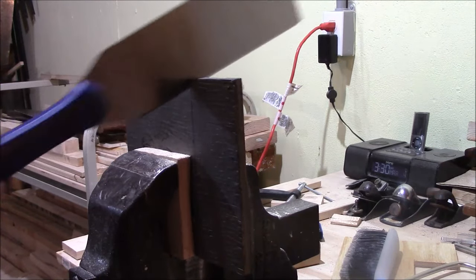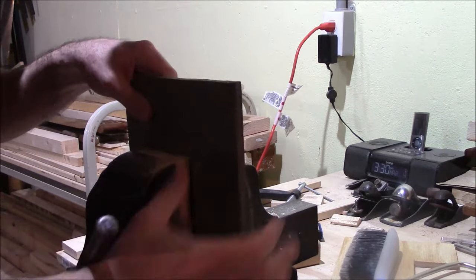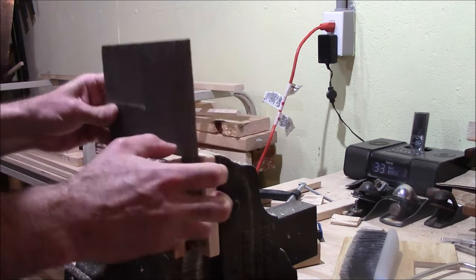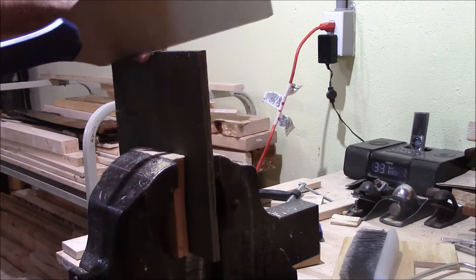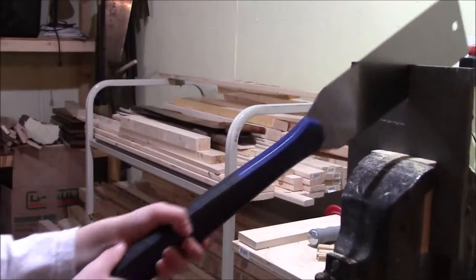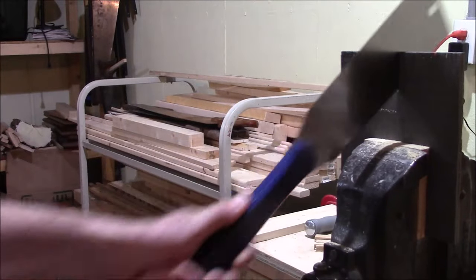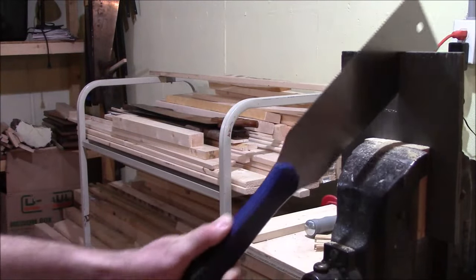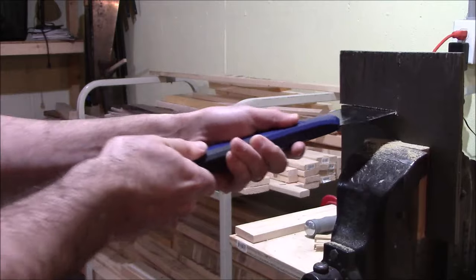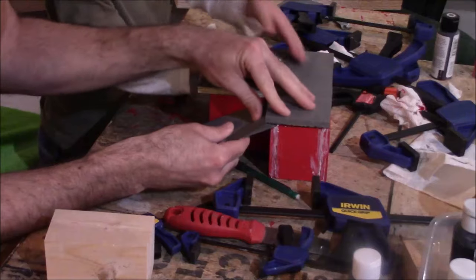You can get dimensions for that kind of stuff, but it's easiest just to use your physical pieces if you're able to figure out what material you need to remove. And again, there's my happy little Japanese saw that does a whole lot of work in a short amount of time. And again, that's a saw that kids can definitely use. So if it's a pretty easy cut to make, just let them go at it. They get excited about this stuff just like the adults do too. Take your time on this kind of stuff, especially when trimming out a corner like that, so you don't go too far. You don't want to have a big gash in the thing at the end.